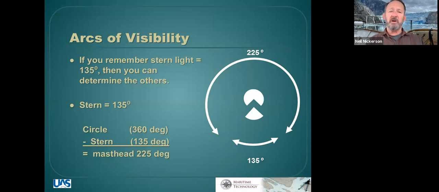And rather than remembering all the degree sectors of these individual lights, if you just remember that a stern light is visible for 135 degrees, then you can do a little bit of math on your scratch paper and figure out what any of the others are. We know a circle is 360 degrees, right? So if we remember just the one, a stern light is visible 135 degrees, we just subtract 135 from 360, and that tells us what the arc of visibility is for a masthead light, because 225 plus 135 equals our full 360 degrees.